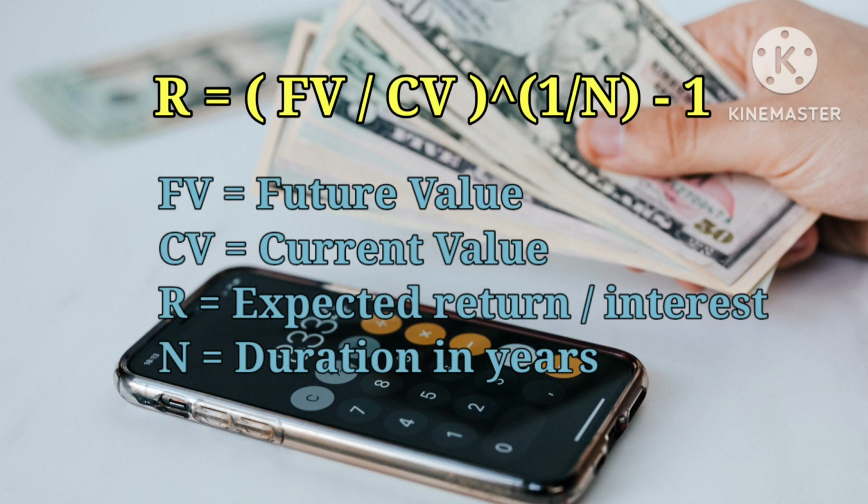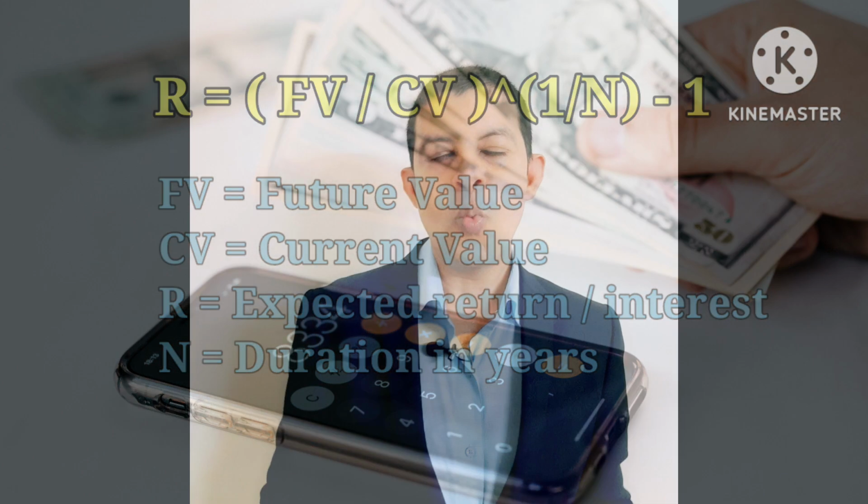But now if I want to know the interest rate depending on my future value and the current capital which I want to invest and the total number of years, then I say interest rate is equal to the future value of my return divided by the present value, close the bracket entirely, raise it to the power of 1 divided by number of years, and then subtract 1 from it in total. That will give you the rate of return which you are expecting. This is the formula to calculate the rate of return based on the compound interest formula.